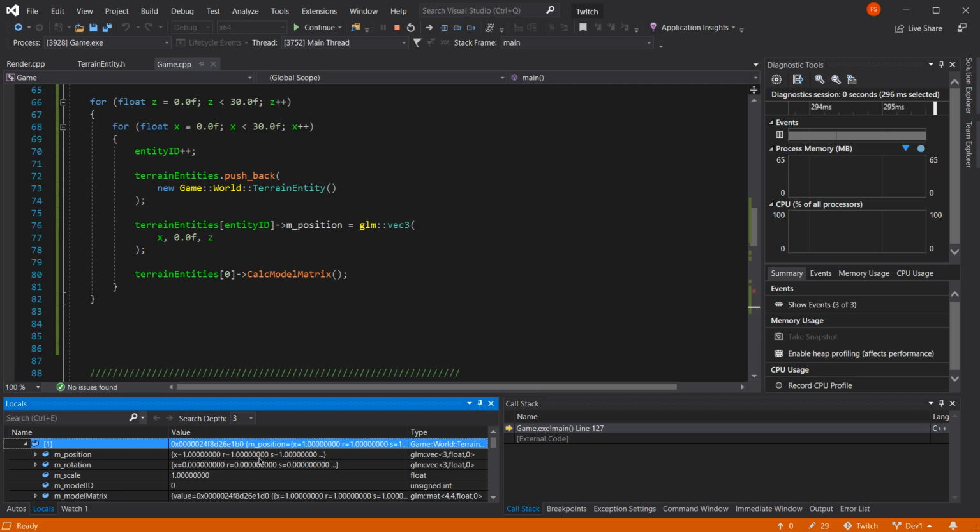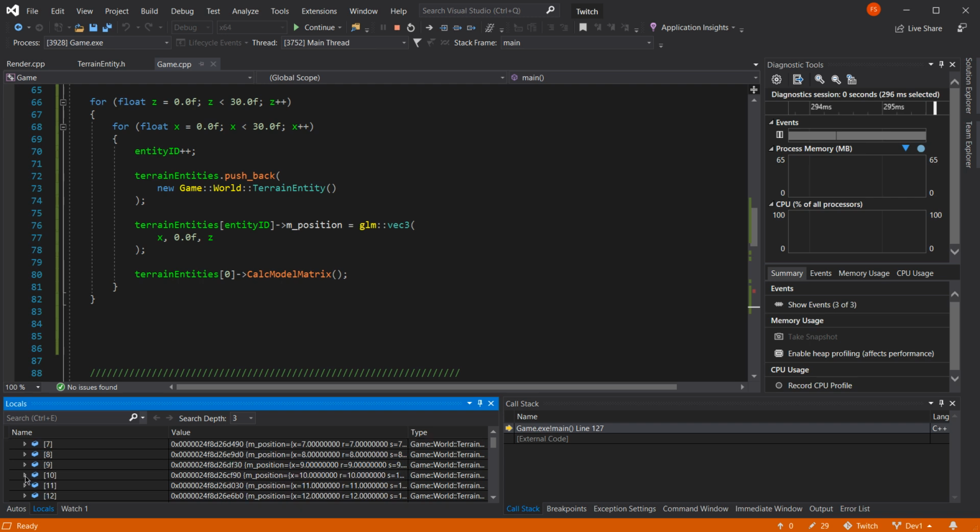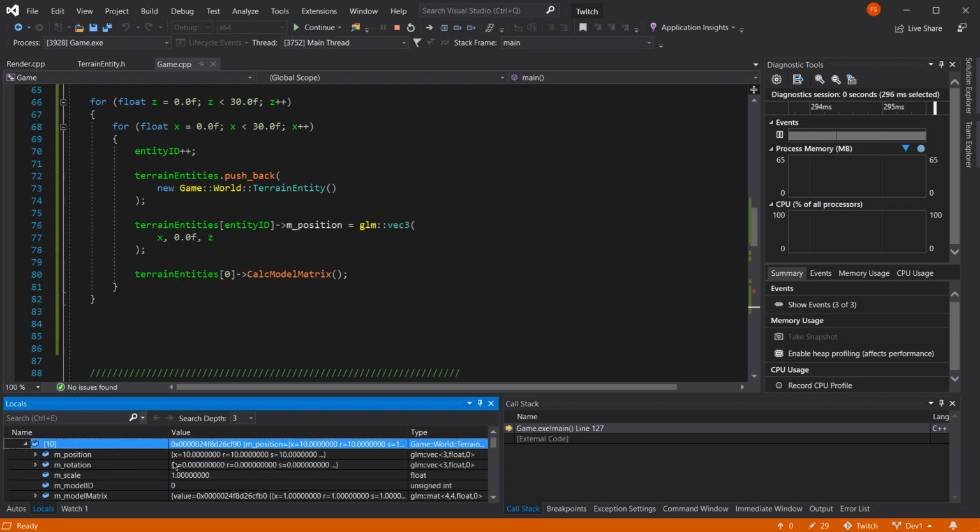Okay, as I understand it, 0 means 0. If I look at the 10th, it should be x equals 10. It should be 10, 0, 0. So it's only taking the first value there.